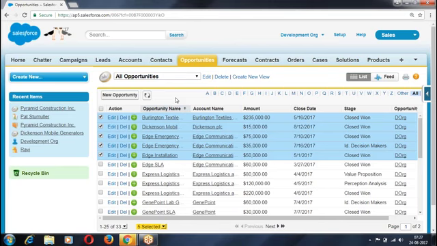So you want to perform what? Mass operation. Selecting a group of records. At a time you are trying to work on a group of records. If you want to select a group of records and work on them, then we are going for standard set controller. Single record, standard controller. Group of records, standard set controller. Apex page dot standard set controller.